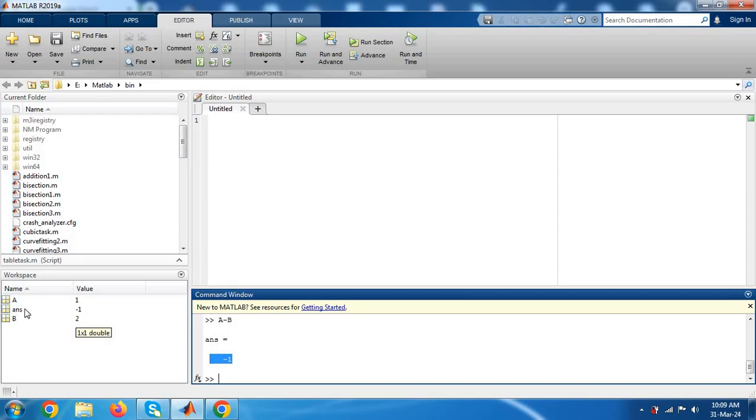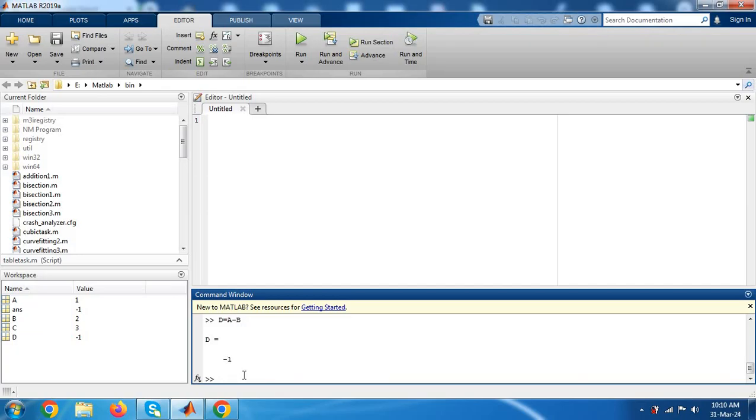This is generated by Matlab because we have not stored the result in any variable. If we write c is equal to a plus b, the addition gets stored in the variable c. If we want to store the subtraction of a and b, we define one more variable, d. The ans will change according to the operations, but the addition is stored in c and the subtraction in d.